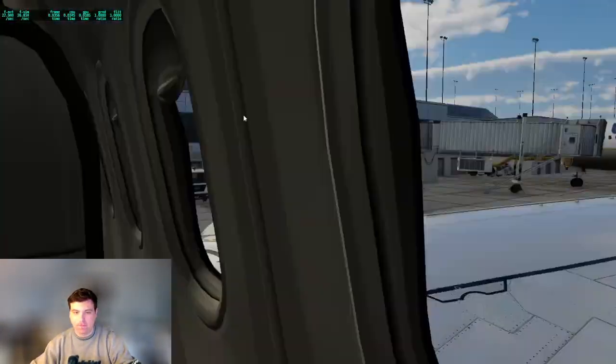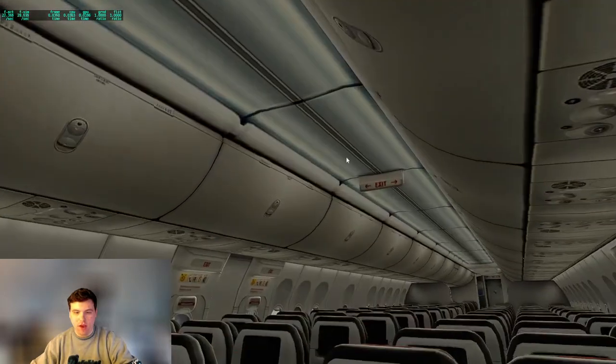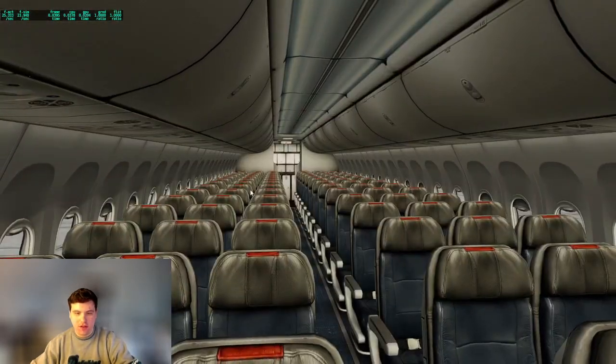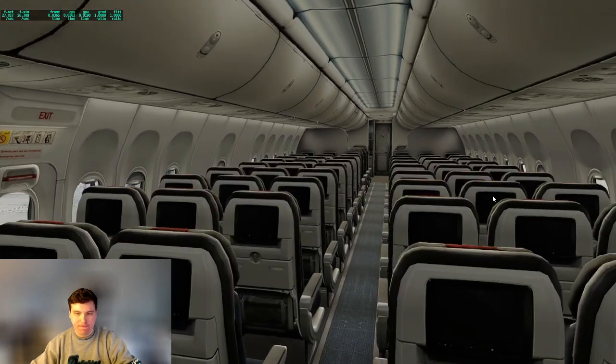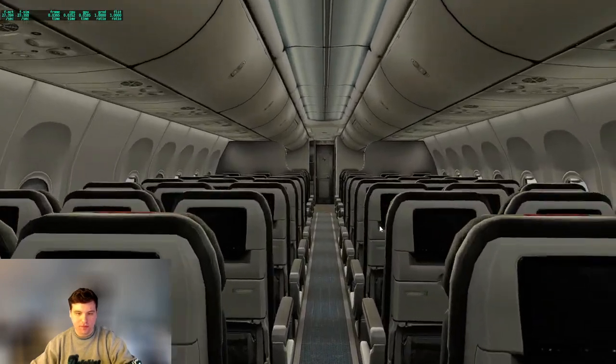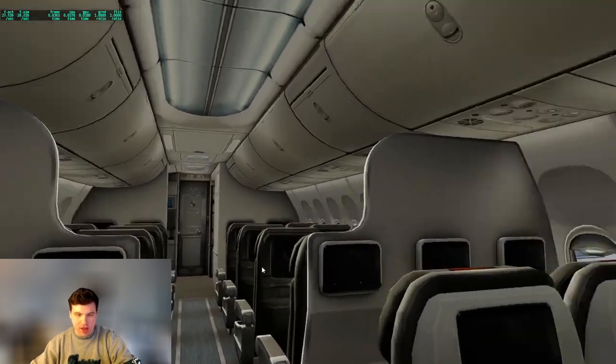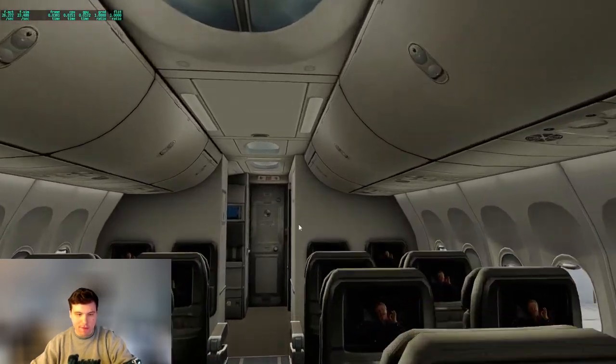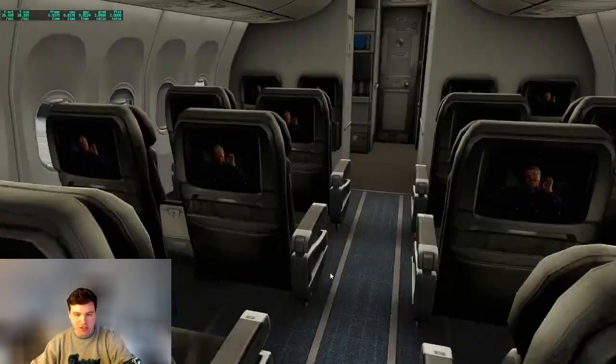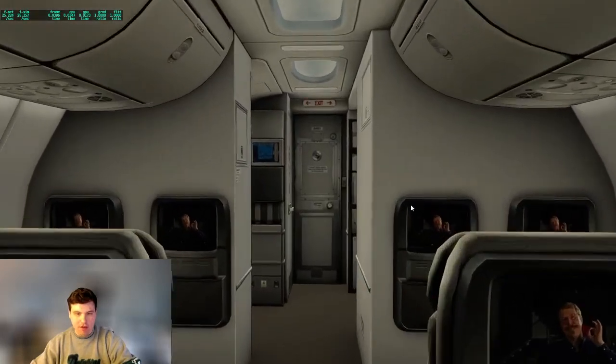In just a moment, we'd like to direct your attention to the video screen. Yeah, we can do a cabin tour. For a brief safety message about the safety features. Release parking brake. This is the cabin. We got a 3-3 configuration in the back and a 2-2 configuration up front in the business class.